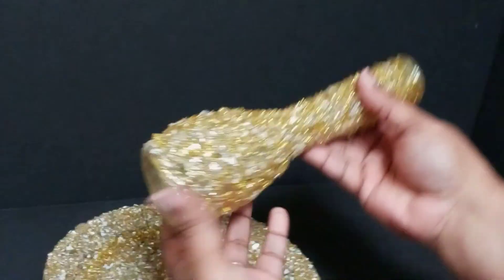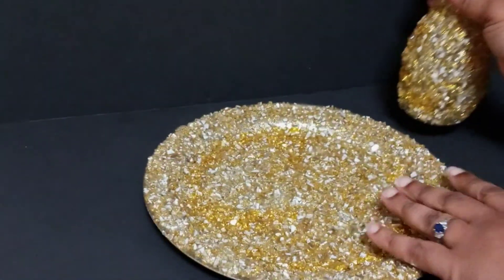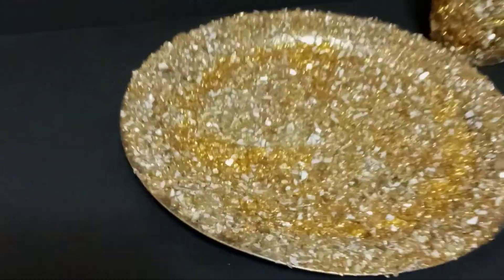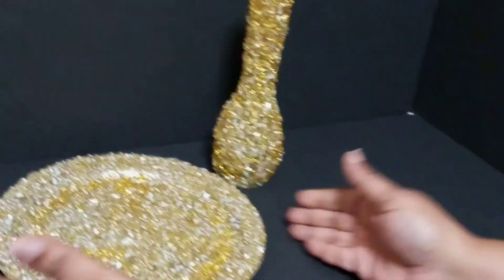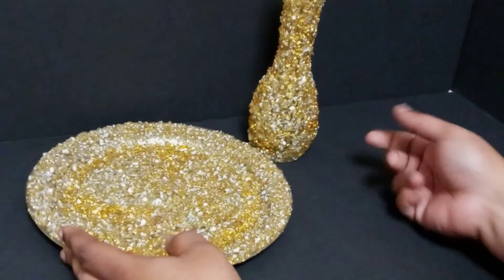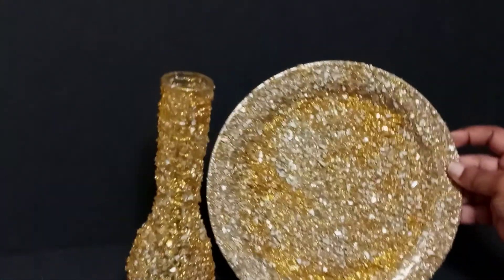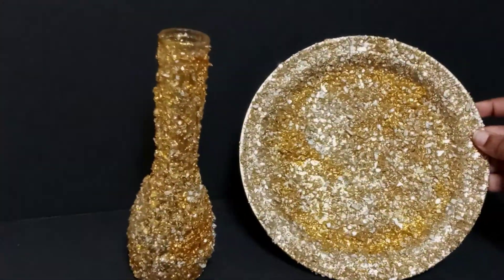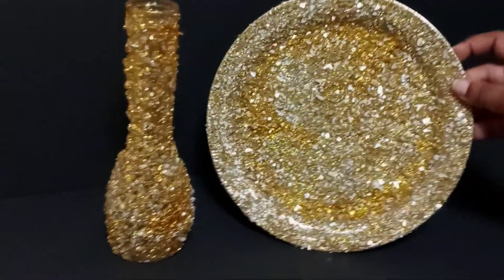But you can see how pretty it is as a set. During the holidays you can put your little Christmas ornaments and Christmas decorations in it. You can put some flowers in the inside of it. And even if not Christmas, I just use it sitting on my entertainment center as decoration. And that's how it looks. I love the sparkle and the shine that you can see in the crushed glass.